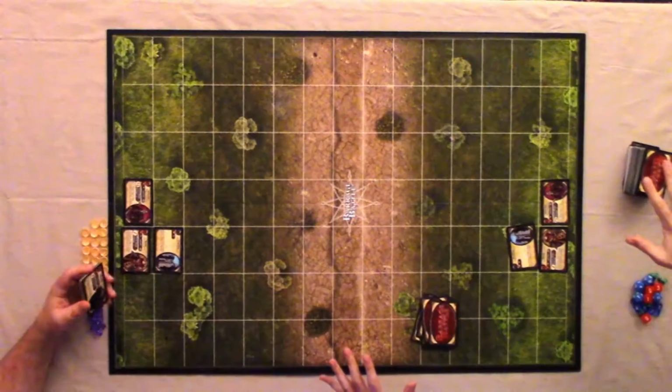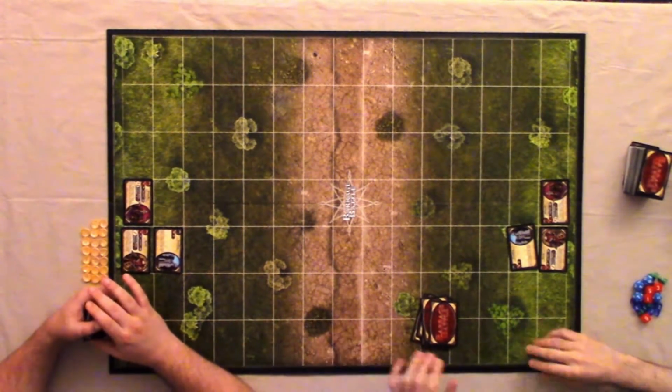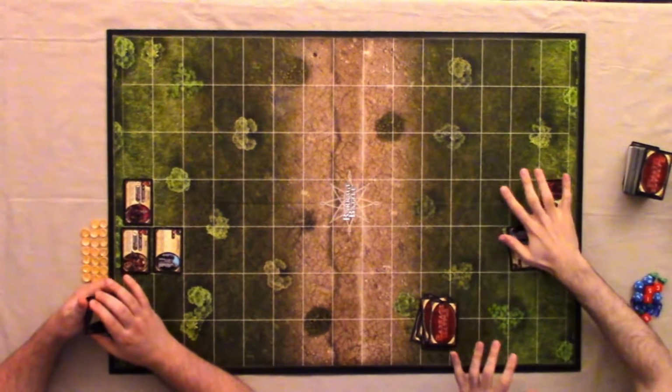Today on Roll for Crit, we are looking at Barrage Battle from MK Games. This is a two-player, head-to-head, card-based combat game with a dexterity component. So you can see the board here is pretty big. It takes up most of this table, quite large, and we've got our starting cards set up.